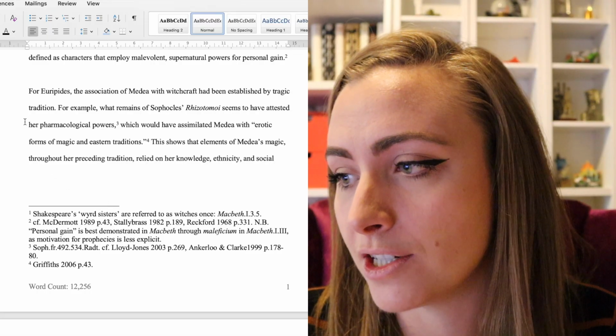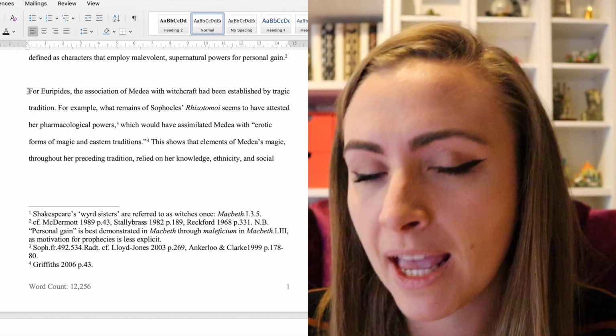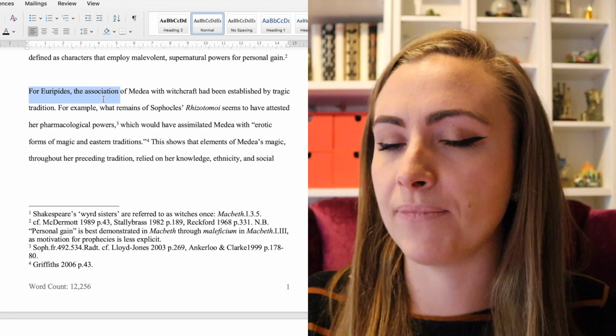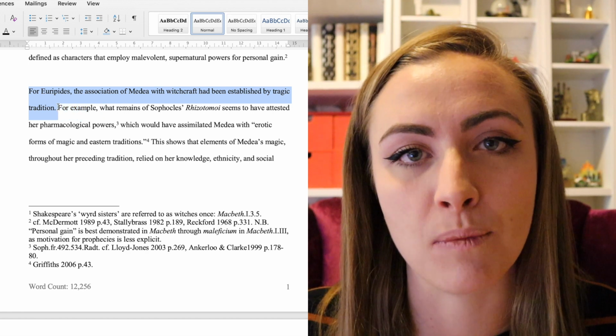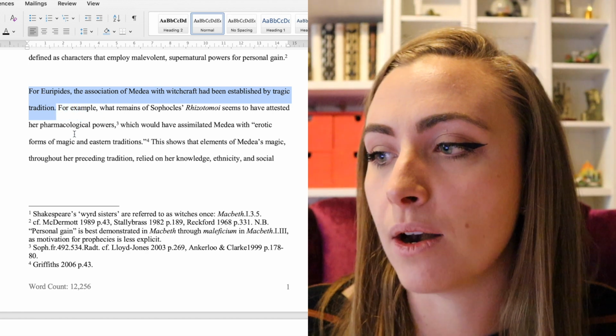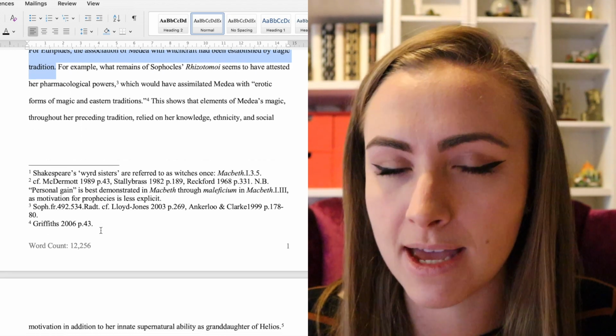So for Euripides, the association of Medea with witchcraft has been established by tragic tradition. And here I start to give a little bit of context about where Euripides sits amongst other tragedians, to flesh out what kind of evidence we're dealing with, what time Euripides is writing in, and what that theme of witchcraft means in that particular period. Whereas in a written essay for a module, you don't get a lot of marks for giving context because they expect you to know it from the lectures, in a dissertation there's a little bit more room for that, and actually that shows that you've developed an assured understanding of the topic. You're the expert when you're writing your dissertation, and that's the way to start to view yourself as you write. You are the expert on the topic.